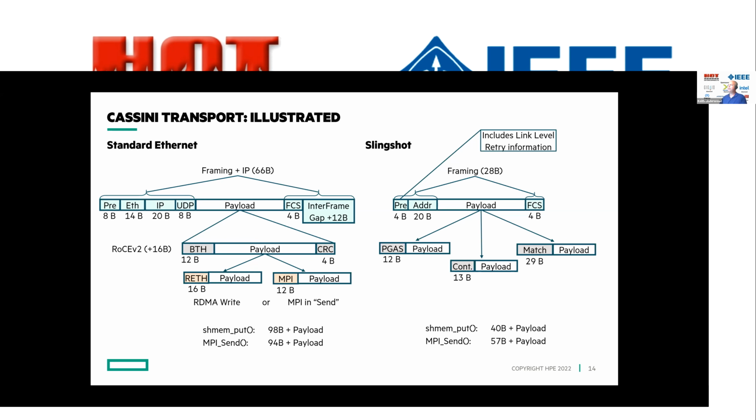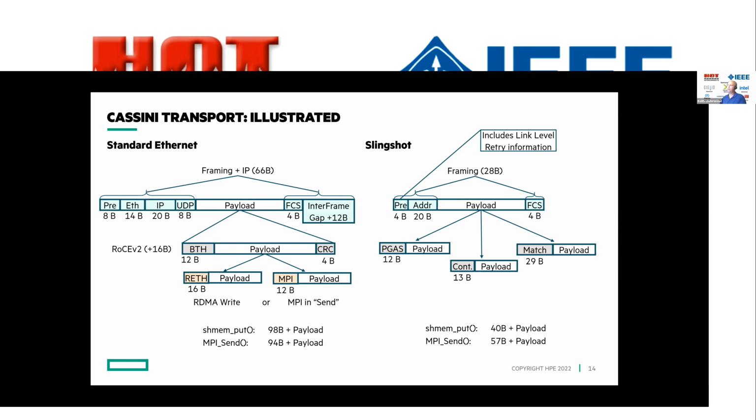So just to go through that in pictures a little bit, on the left-hand side here, you see standard Ethernet framing. The specific one builds up a RoCE v2 frame example. And on the right-hand side, we have the Slingshot framing. So we did some things at the link level. When we're talking to Slingshot devices, we can reduce the preamble and eliminate the interframe gap. That preamble, which is about half the standard Ethernet size, also includes the information needed for link level retry.